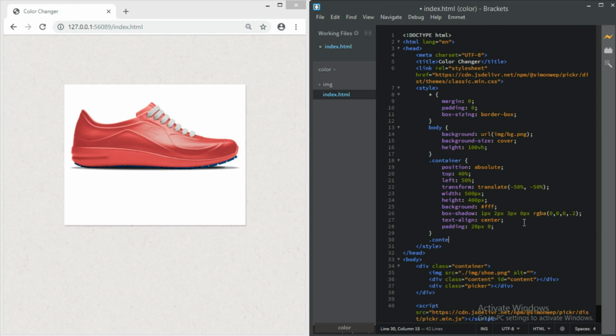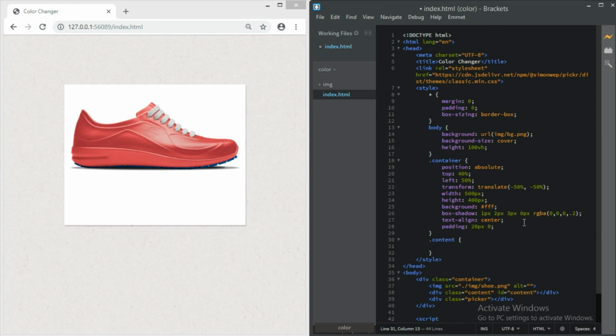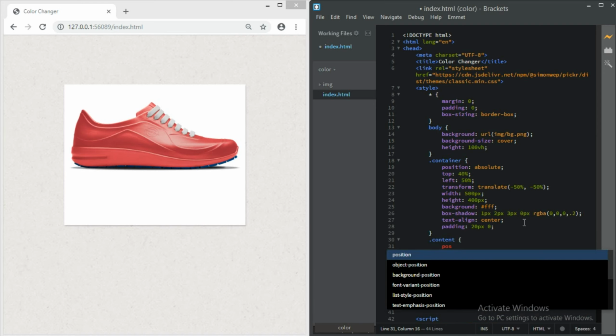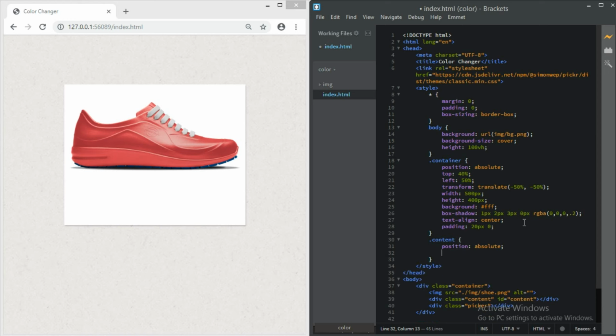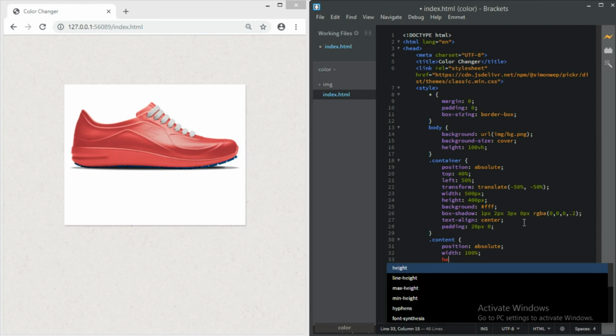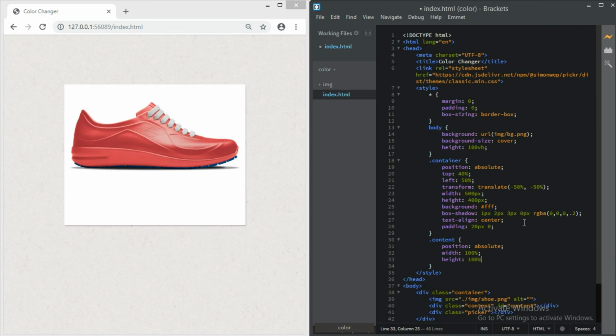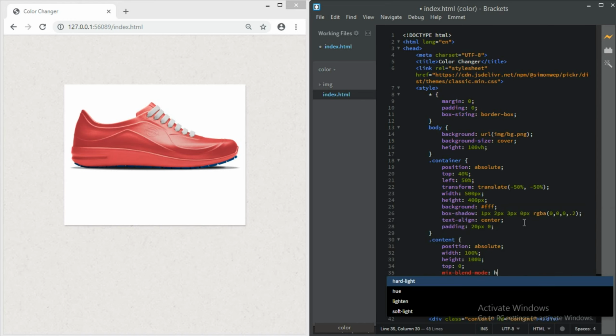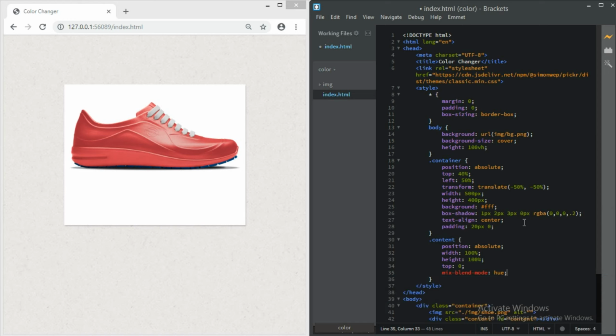Now content, position absolute, width of 100%, height of 100%, top 0, then mix blend hue. Good.